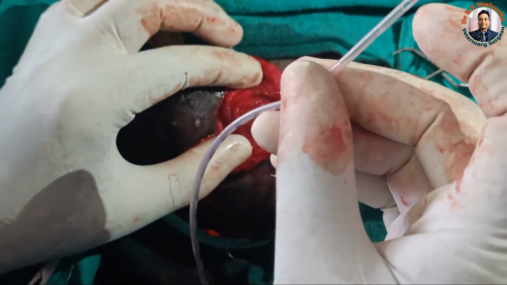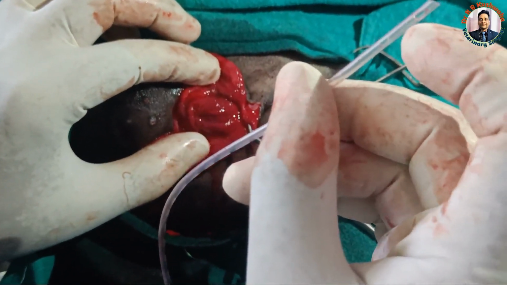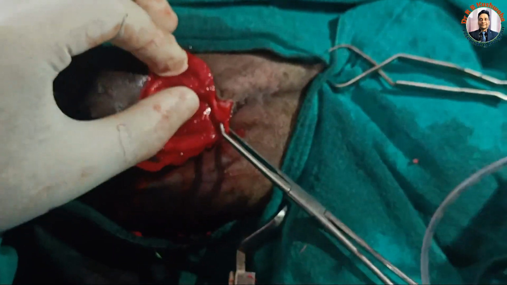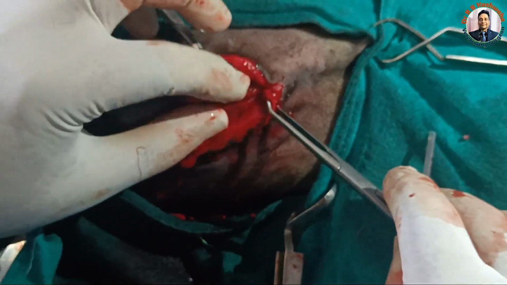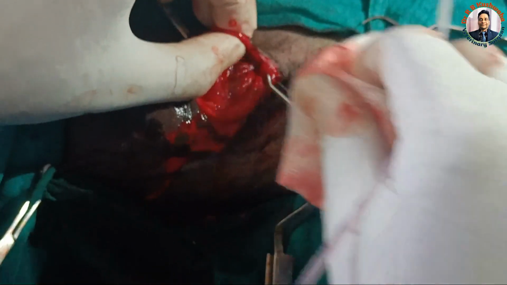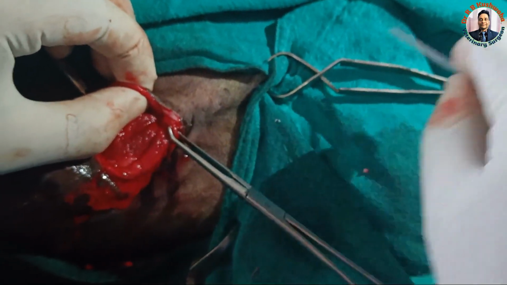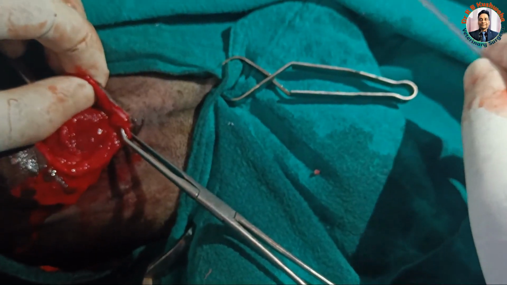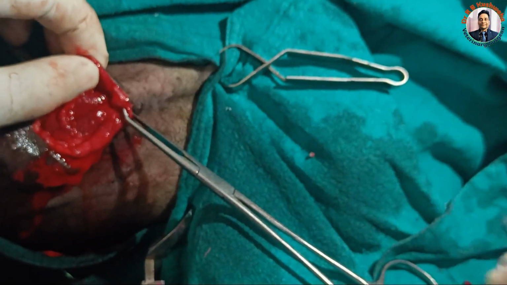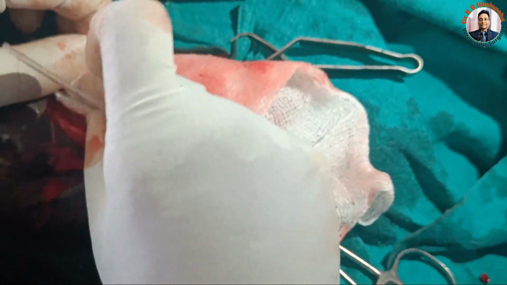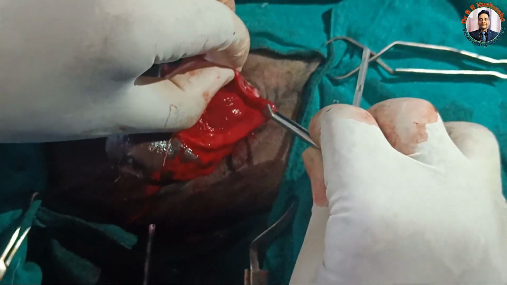At the tip of this catheter, I just trimmed it so that the urine can come through the lumen as well as from the side, because here the catheterization is not complete as in the case of the dog. This is the reason whenever we pass the catheter in ruminants, we always cut this end portion. Otherwise, catheterization is only possible up to the ischial arch, because in ruminants there is a dorsal urethral diverticulum, and that acts as a one-way valve. Only in very few or rare cases can you pass it into the urinary bladder. Otherwise, in ruminants, in most cases, it is blocked.